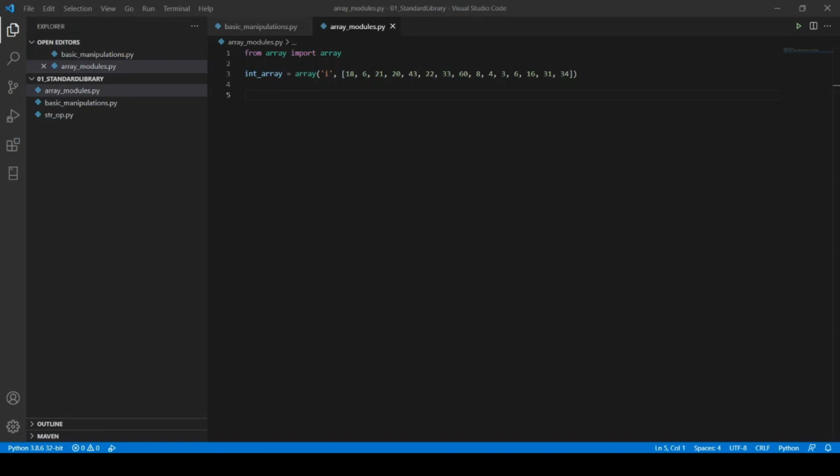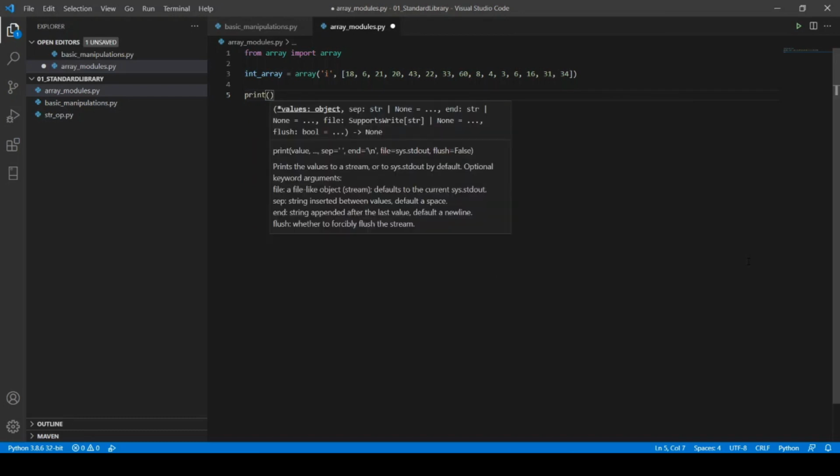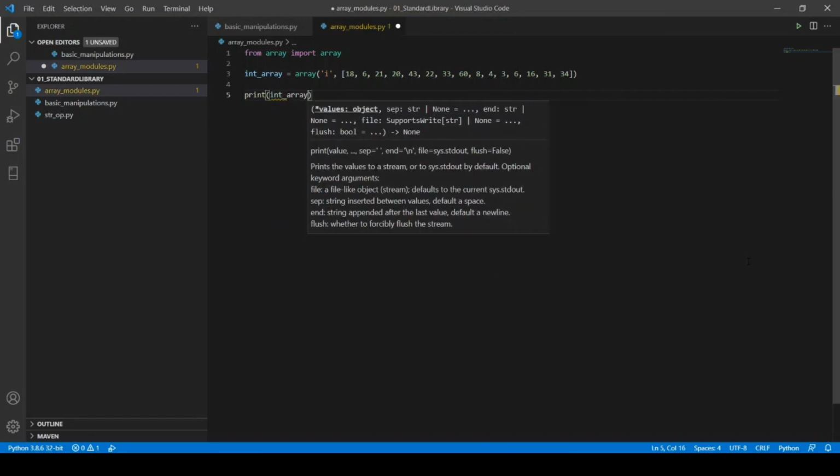In this lesson, we're going to look at some features and use cases of the array module. According to the official documentation, this module defines an object type which can compactly represent an array of basic values such as characters, integers, and floating point numbers. So in other words, arrays behave pretty much like lists, but they are restricted to one type of objects.